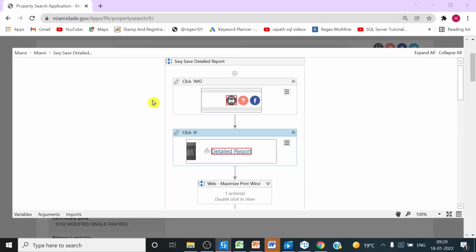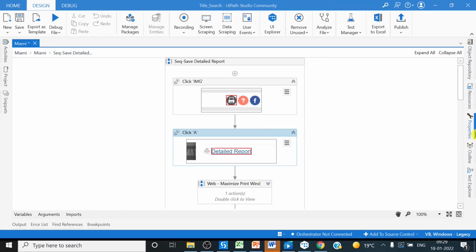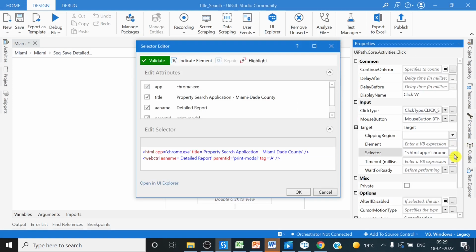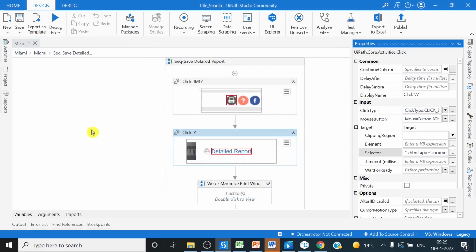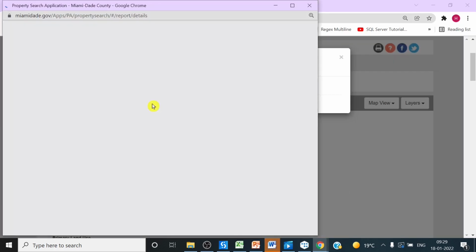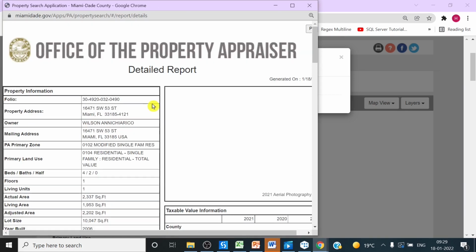detailed report. So you remember that we had checked the selector and the name was not there. Yeah, this time the name is there. Save, and then let's see what is the next action. If I click on detailed report, I will again have a similar kind of window. Okay, so we don't have to change anything. That flow will do everything as the previous flow.